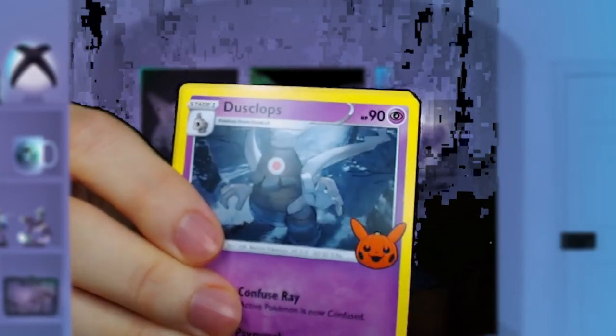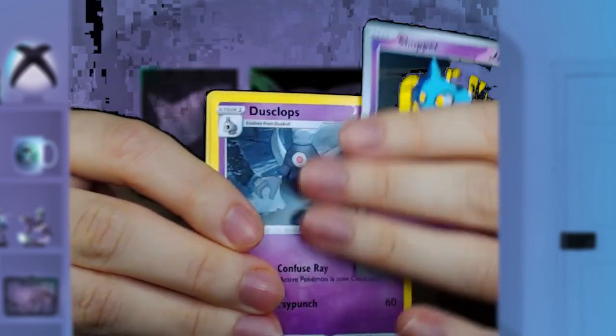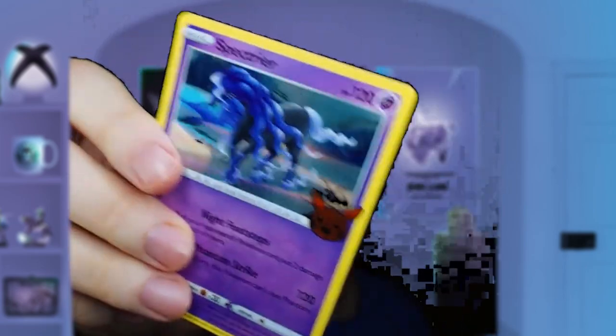Smurf Ghost into Dusclops. Dude, he's only got one eye. Dude, imagine getting dirt in the one eye you could see. And a horse! Woo! Spooky horse.